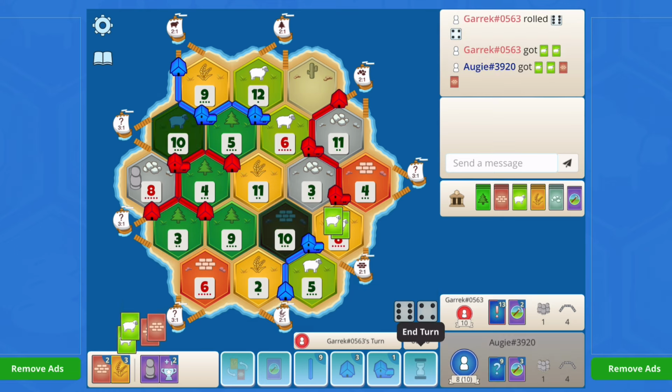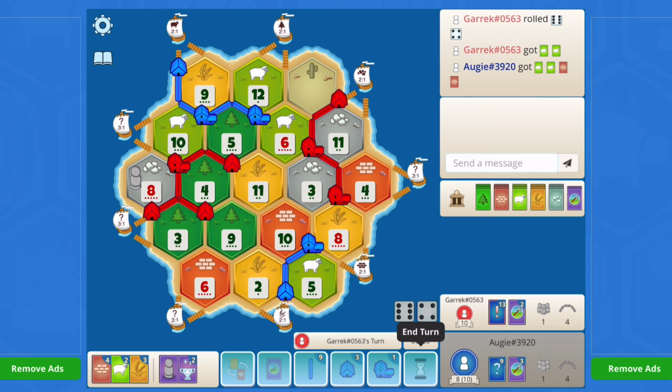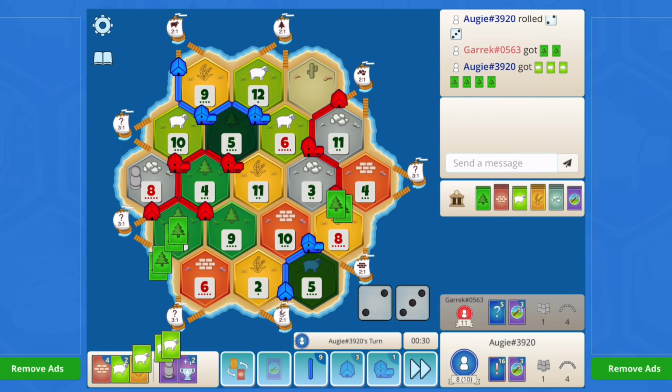Okay, well that's game over right there. Between the threes and the fours. I don't think we played that bad. I think the dice stats just did not help us out. So it is what it is, you guys.